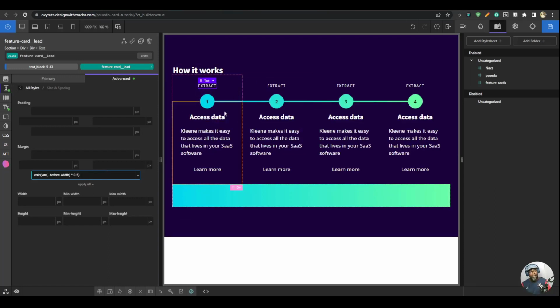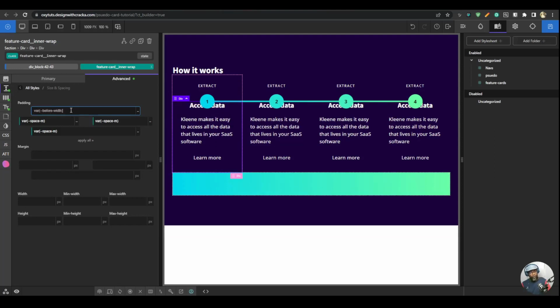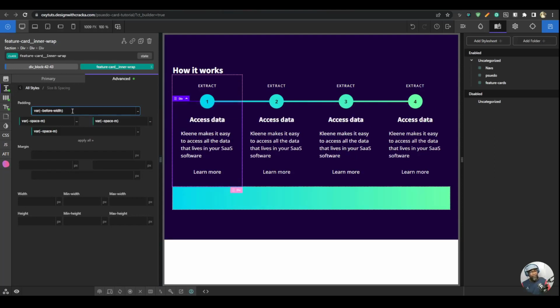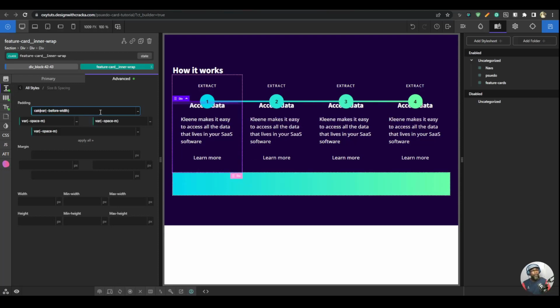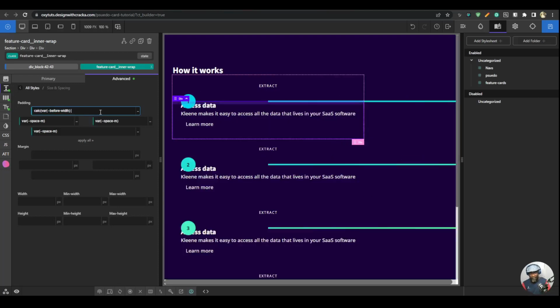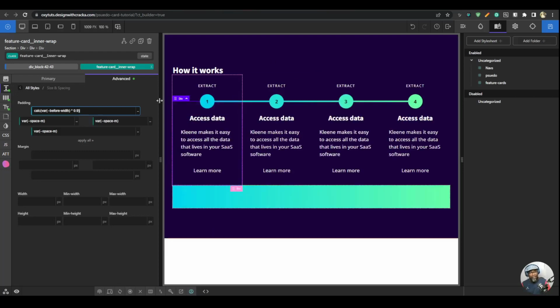And then for this, we had a padding top that was L. So instead, we're going to use that variable, the before width. Okay, so if we use L, that's how it is. So we have basically the same results. If you just want to reduce it by a little bit, you can still do that. But let's say if you wanted to use the calc function, you could just multiply it by maybe 0.9 to bring it down a little bit.